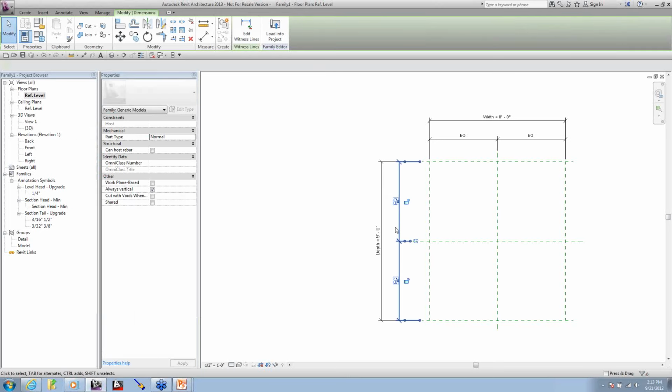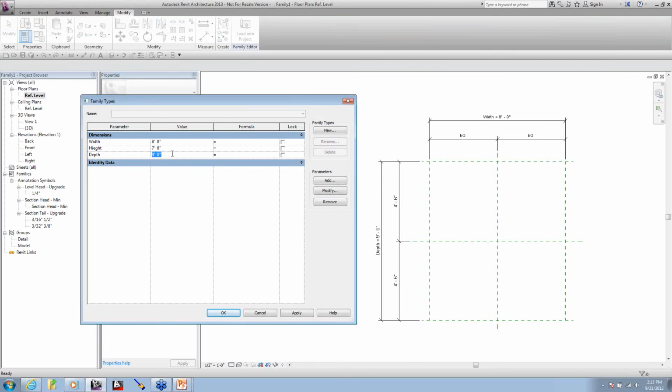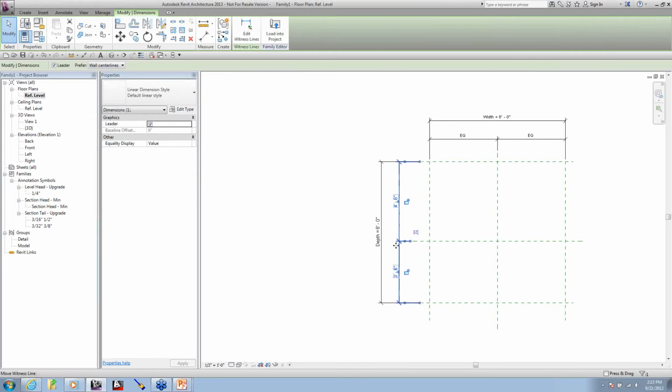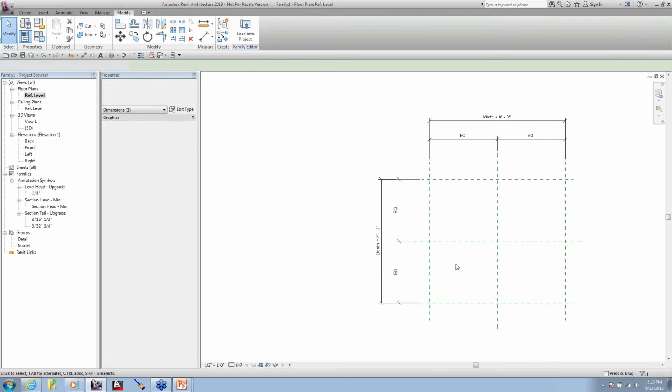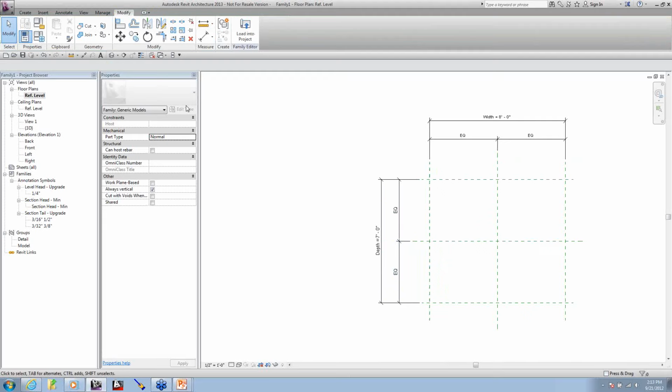Because one of the things we can do is I can come in here and unequal this, and now watch what happens when I go into depth, and I might say this is 8 feet, hit apply, and, well, one side moved but not the other. That's not what I want. I want them to move equally. So it's got to be one of those things where it's working correctly and you've got everything working the right way. So I simply come back out, put my constraints on, but you see how that worked. That's 8 feet, and it decided to shrink one side but not the other because I didn't have my ligaments. The muscles were still working, but the ligaments weren't quite there. So now I hit the equal sign, and then it constrains it. So that's looking pretty good.